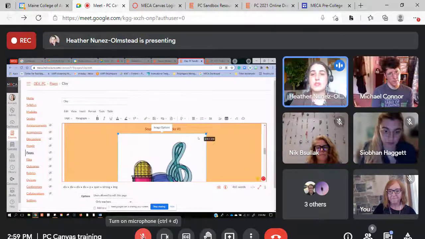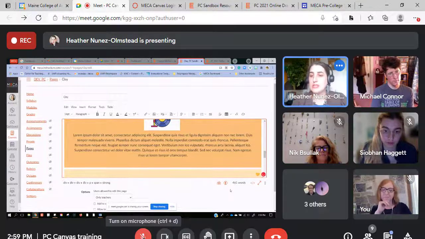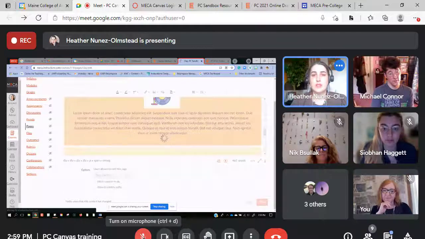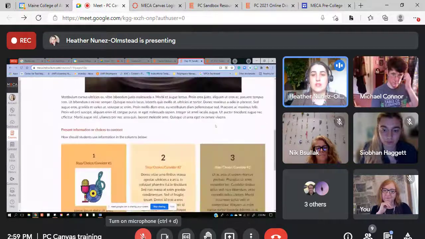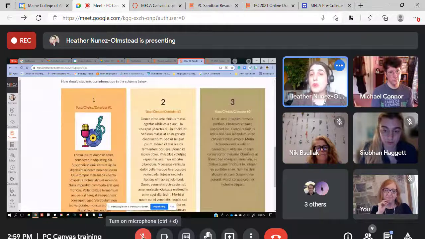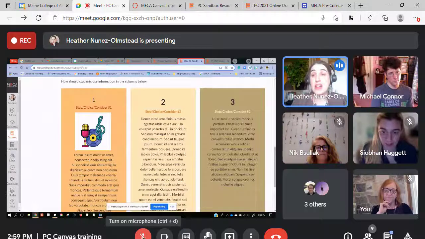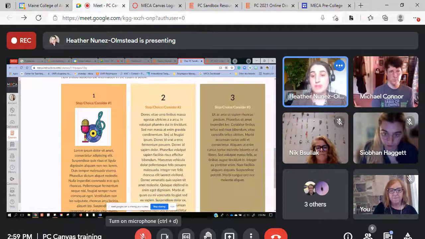That's way too big. I'm going to shrink that up a little bit. There we go. That's more pleasant. Now let's see what that looks like. So you can see here, if I had photographic steps or things that I want students to actually compare and contrast, I'd be able to have those images at each step of the way.